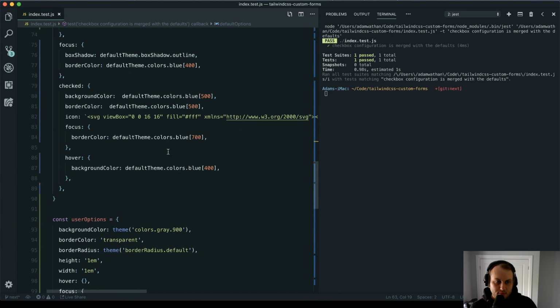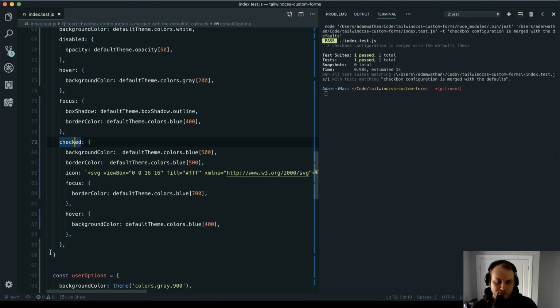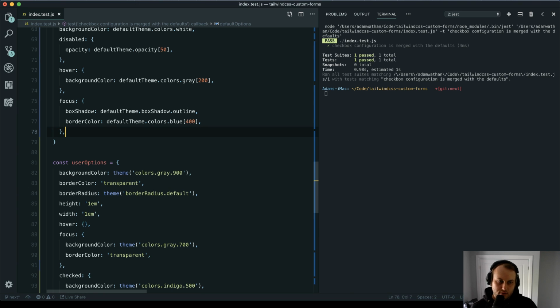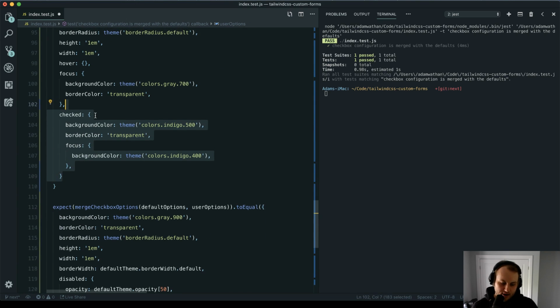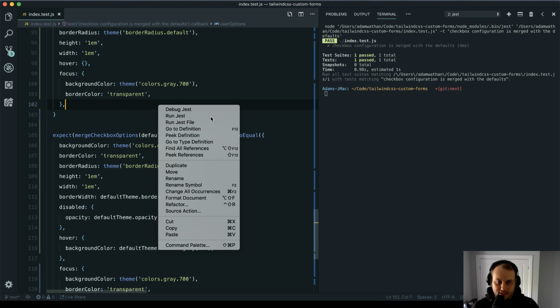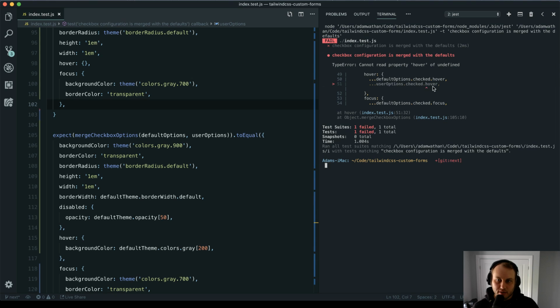Basically, the problem I'm trying to solve right now is, say someone didn't actually want to override the checked configuration at all. We're going to have an error because we're trying to access a property on undefined. Cannot read property hover of undefined, because there is no checked for the user.